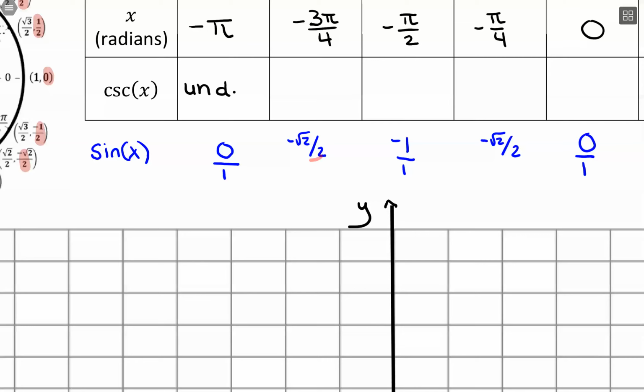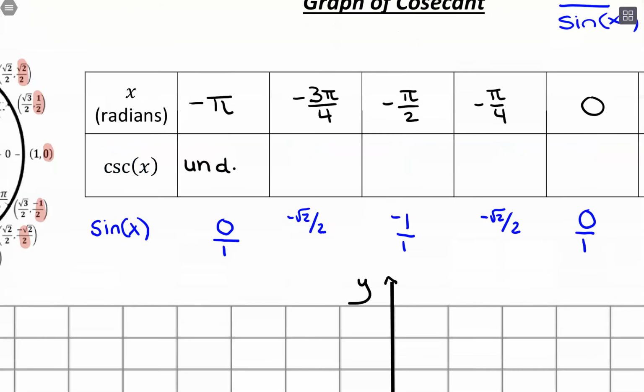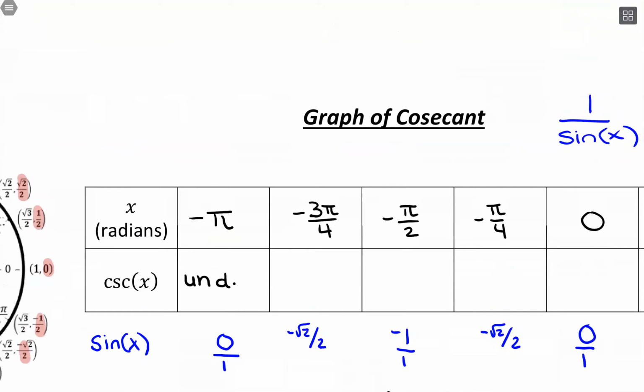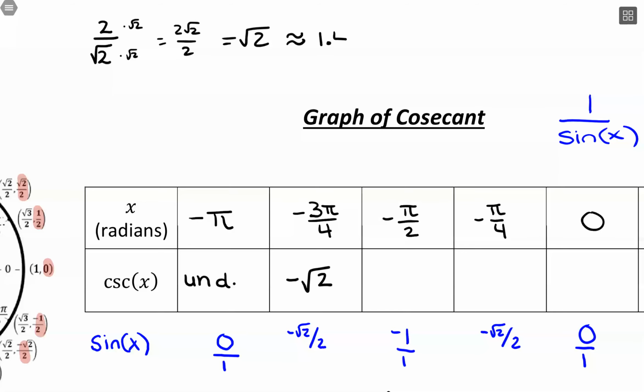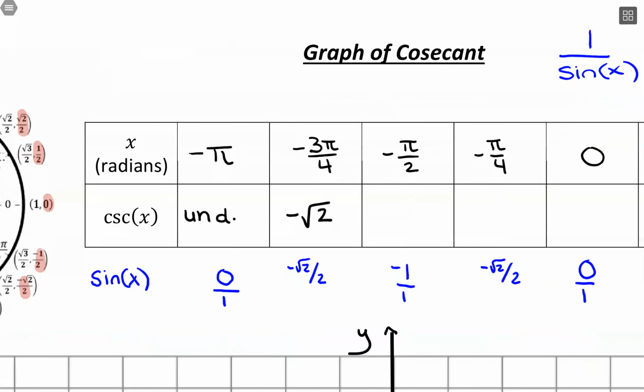Here, we're going to switch, and just to help out with the exact value, I'm going to use the positive version. If you have 2 over root 2, rationalizing the denominator, you'll have 2 root 2 over 2, which is just root 2. So if we wanted the exact value, this would be negative root 2. When we get to graphing, because it's hard to visualize where root 2 is landing, this is about equal to 1.4, just to help us graph there.